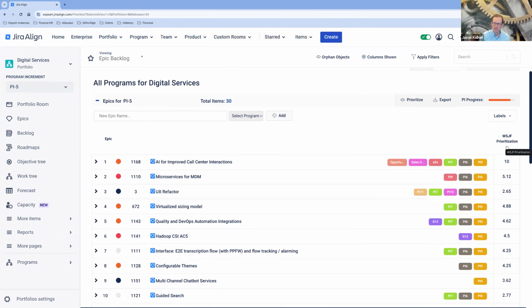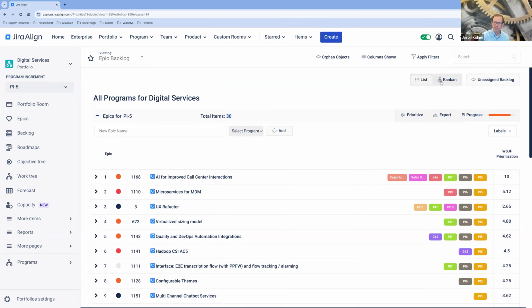Notice there's a support within Jira Align for WSJF, which is more within the SAFe framework, but it's available at the epic level, at the feature layer, again, to help with your prioritization. I will highlight here too, just tap into the Kanban view within the backlogs. This has a state view, a process flow view or a value stream view, and a column view.